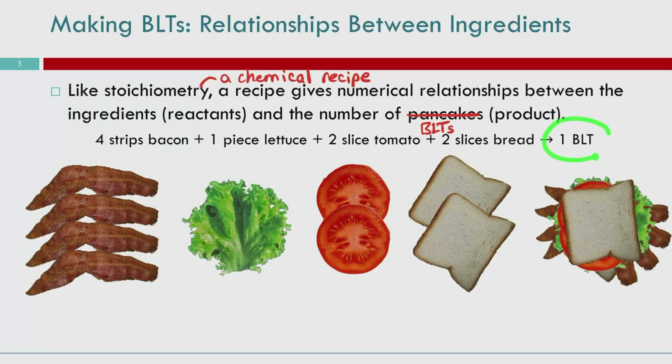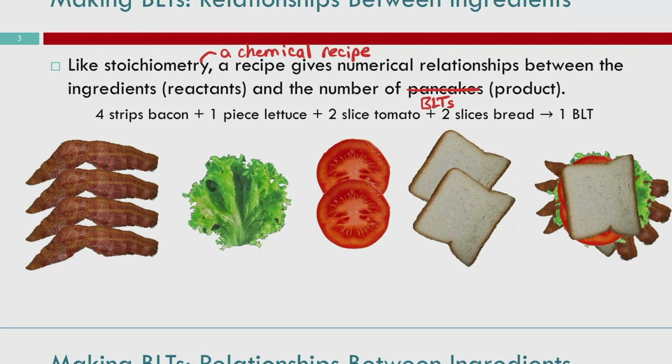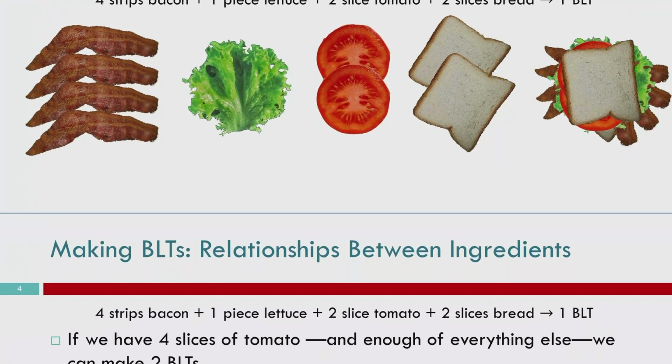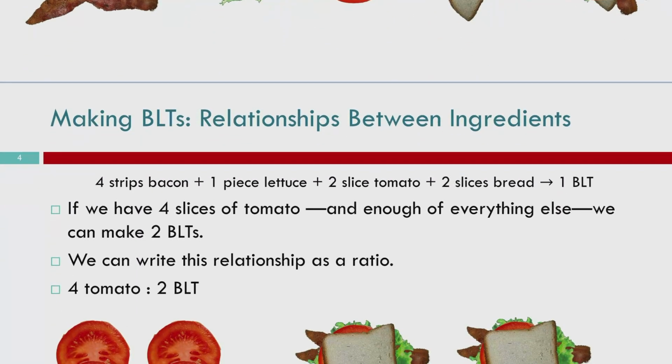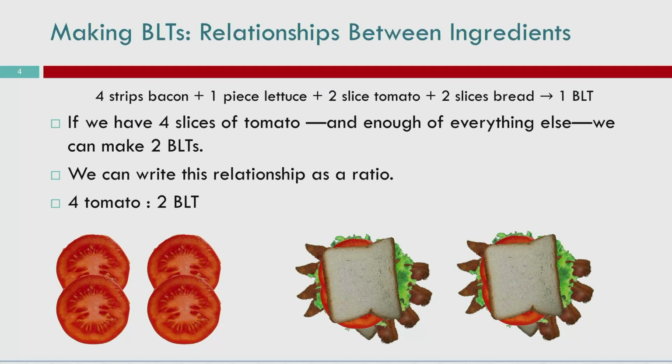So this helps us prepare the correct amount of product, or alternatively, it lets us know based on the ingredients that we have on hand how many we can make. We might make the executive decision to run over to Smart and Final or Save Mart if we're feeling like spending, and get ourselves some more ingredients. So let's say that we have 4 slices of tomato, and for some reason we've just got tons of bacon, lettuce, lots of bread. We can make 2 BLTs, assuming we have enough of everything else.